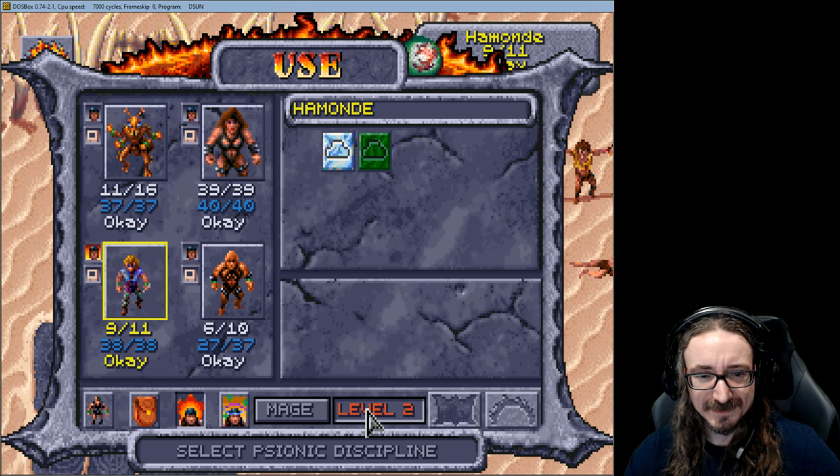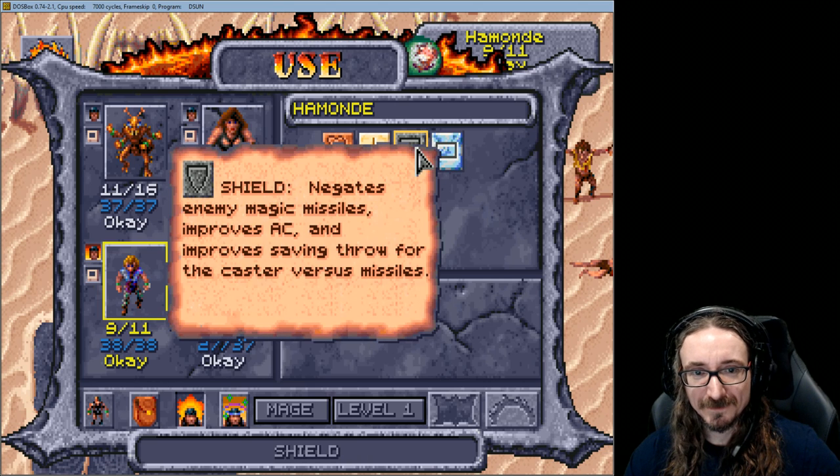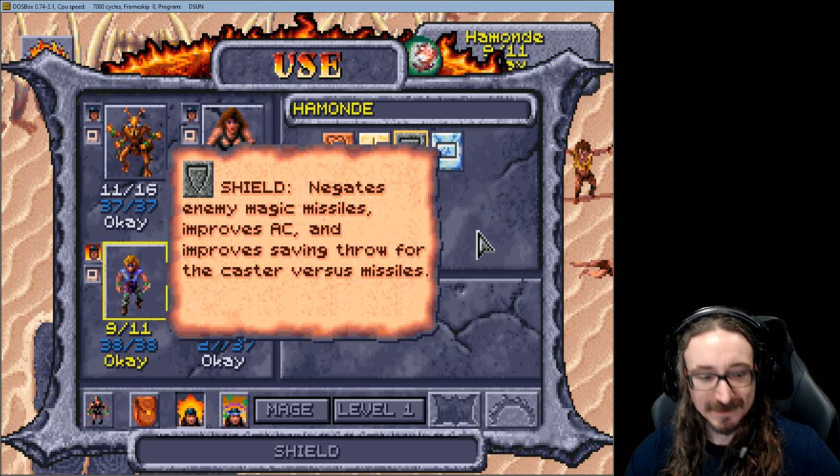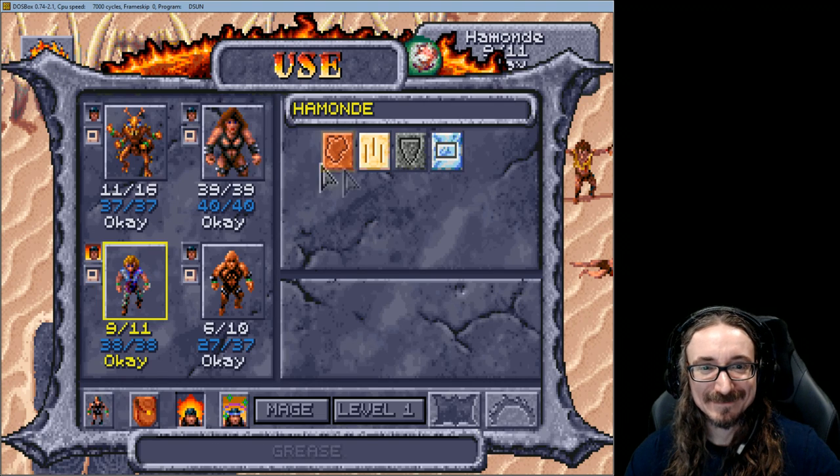Flesh armor. Okay, mage. Fog cloud, stinking cloud. He's already got level 2 spells. Grease, magic missile, shield. I wonder how the shield works in this game. Sometimes shield just lasts for one battle. Let's go ahead and cast it though. It's probably gonna be necessary.